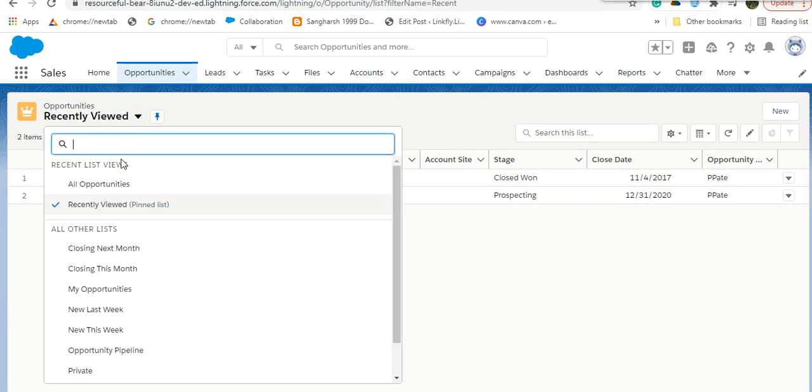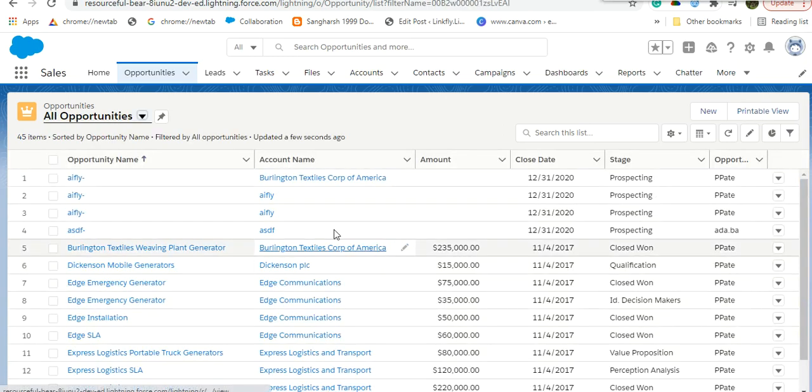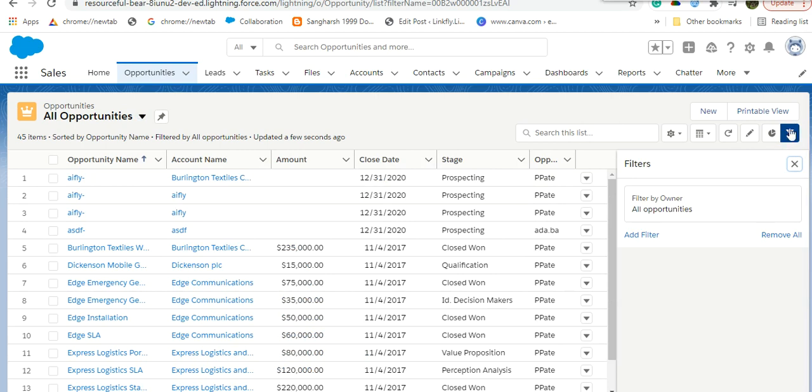Just suppose we want to filter the records, we want to see some specific records. Suppose I want to see the records which are less than $75,000. So what do I have to do? I have to add the filter. So let's go and add the filter so that we can see only the records which are less than $75,000. Whenever we want to add a filter to see the records, we have to go to filter. Here you can see the funnel icon.